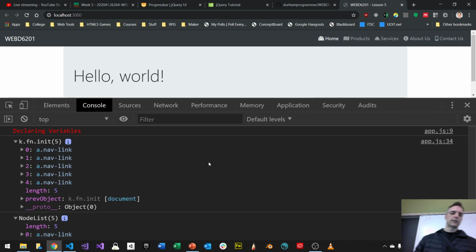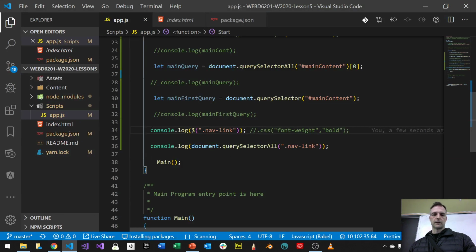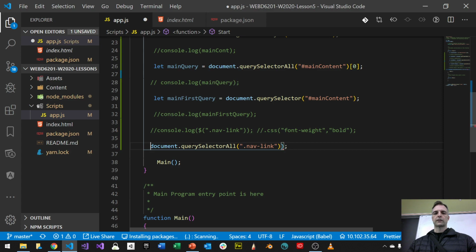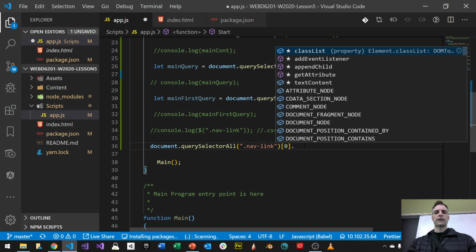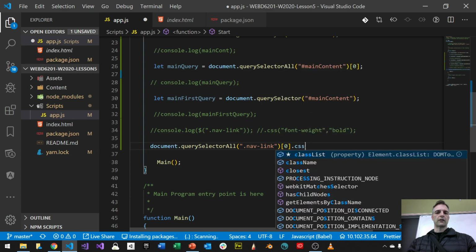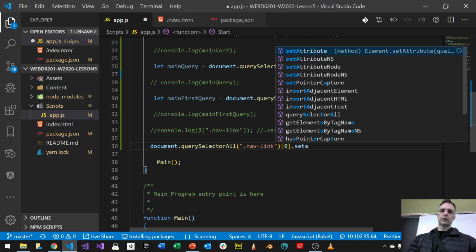Remember what I can do with document.getElementById, right? If I want to target one element here, so if I just did this, document.querySelectorAll, and I said I want the first element, so the first element that I get back, which is like document.querySelector, right? Then if I press dot, and then if I start pressing style, now you can see that maybe I'm going to have something, like classList or a className or whatever, right? I have that. I can change my class name to something else, or I can modify my attributes, setAttribute. I can do that, right?